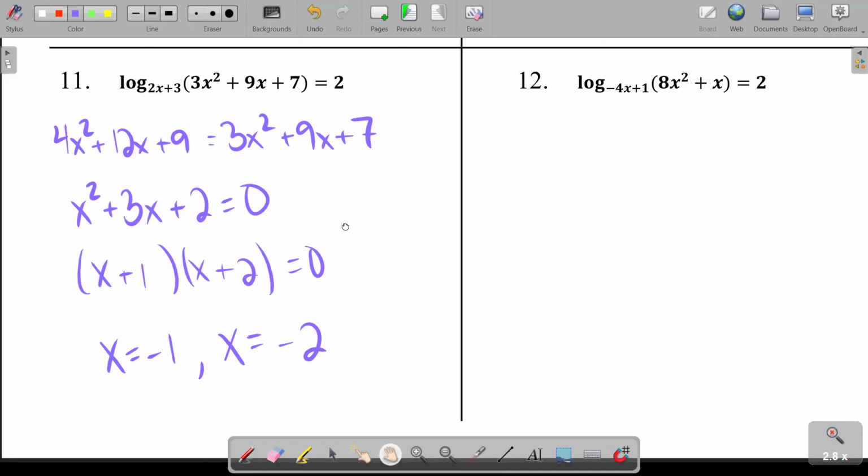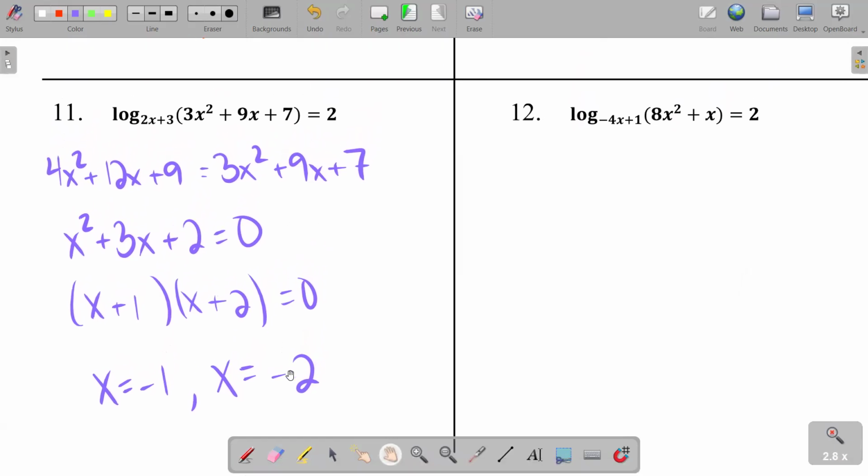So I just want to show you this real quick. I'm going to slow down at one point in this video. It's right now. If you put -2 up here where the arrow is pointing, everyone catches this one because 2 times -2 is -4 plus 3 is -1. And everyone seems to remember that rule that the base of a log can't be negative. So everyone's 100% really quick to cross that one out, which is great.